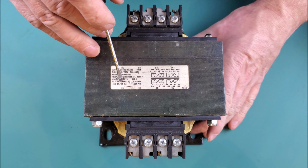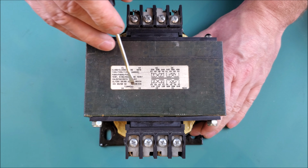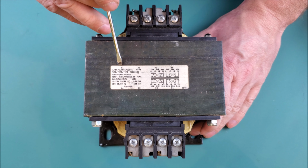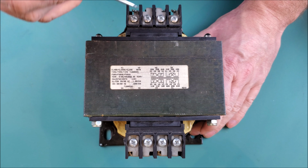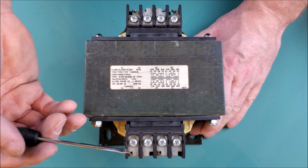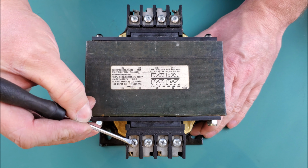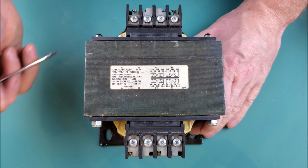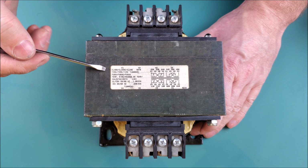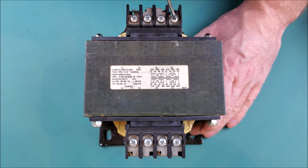Now, getting back to the label here, you can see there's some numbers and letters: an X4, X2, X3, and an X1. You have an H1, H3, H2, and H4. These correspond to the terminal numbers on the primary and secondary respectively. So this X4 means that this is the X4 terminal. X2 is the X2 terminal, X3 the X3 terminal, and so on and so forth. Same thing for the primary side. This is terminal H1, H3, H2, and H4.